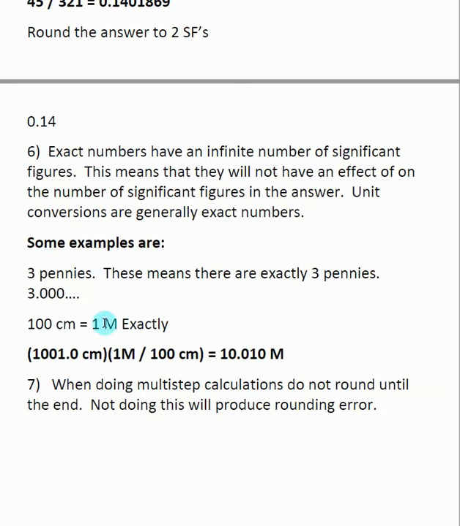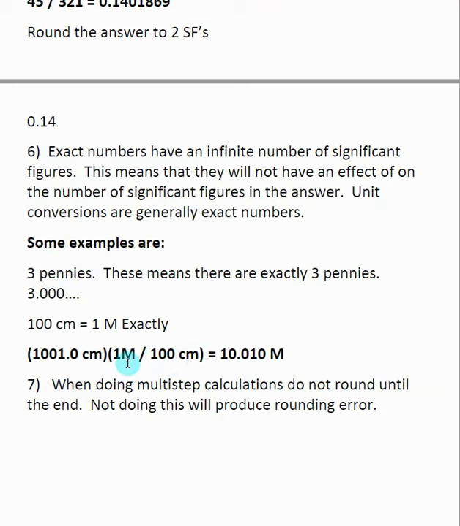One you're liable to see is the idea that 100 centimeters is exactly 1 meter. Exactly. So even though we tend to write it as 100 and we tend to write it as 1, both of these numbers have a decimal place and an infinite number of zeros behind it. What we're really trying to say is this conversion unit will not have an effect on the number of significant figures. It's the input number that determines the number of significant figures, not the conversion unit. So even though we write it very simply, that's what we mean by exactly.